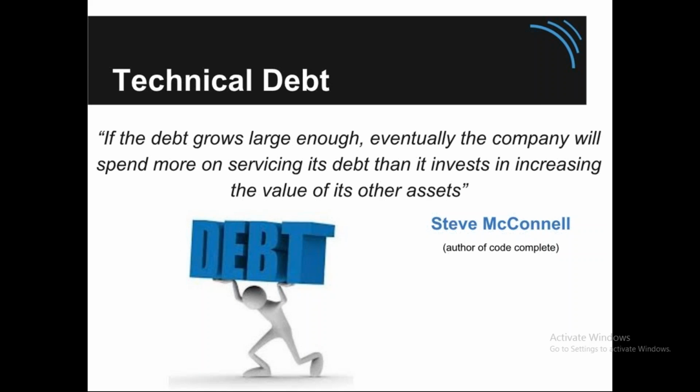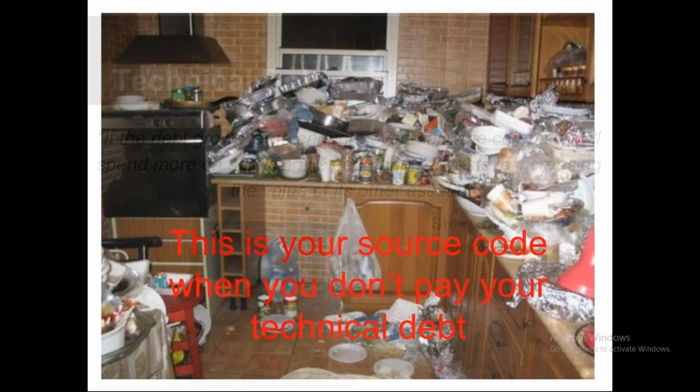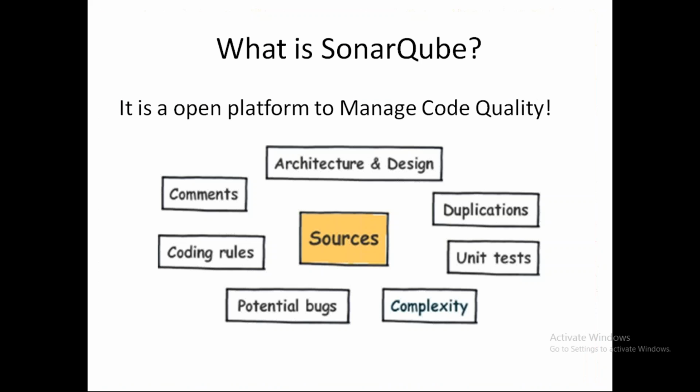So that has become a technical debt, and you have to come out of it, and that is important. If you do not pay or clear the technical debt, that means if you do not fix your bugs properly, then you will be in a messy situation. So now we have understood the importance of code quality and stuff like that.